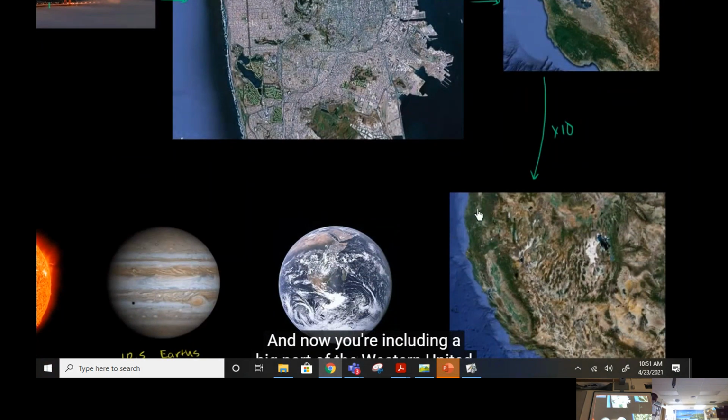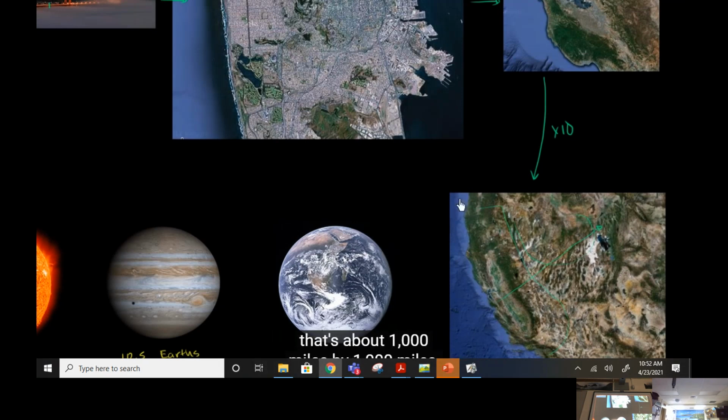And now you're including a big part of the western United States. You have California here, you have Nevada here, you have Arizona and New Mexico. So a big chunk of a big continent we're already including. And frankly, this is beyond the scale that we're used to operating. We've seen maps, so maybe we're a little used to it. But if you ever had to walk across this type of distance, it would take you a while. To some degree, the fact that planes go so fast, almost unimaginably fast for us, has made it feel like things like continents aren't as big, because you can fly across them in 5 or 6 hours. But these are already huge distances.